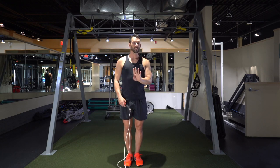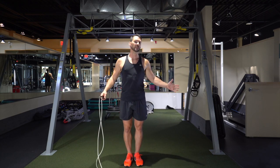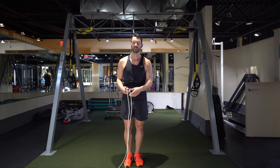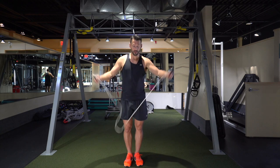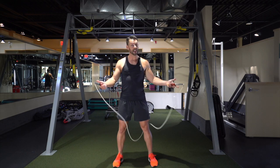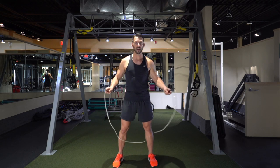So what we wanna do for this is make sure that we don't jump too far to the side because it's gonna take much longer for us to get back in because we have to cover more distance. So if you're having trouble getting over the rope and trying to get the timing, might be a little bit off, maybe hitting the front side of the shins, might be catching the foot on the side, getting halfway over the rope. Totally normal to have this happen.